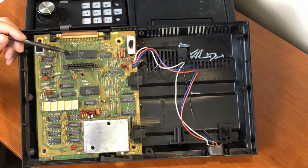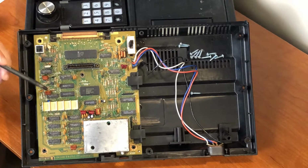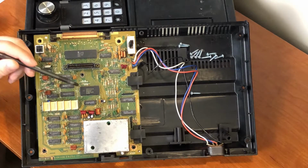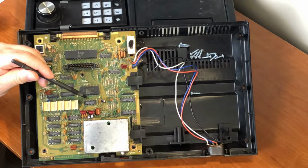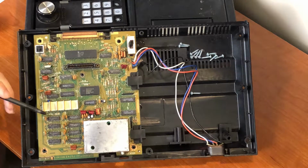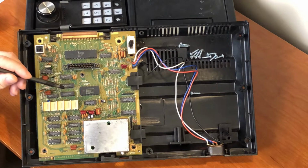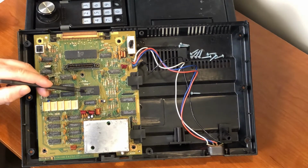The ColecoVision CPU is a Zilog Z80 running at 3.58 MHz. Under the heatsink, there is a Texas Instruments TMS9928A video processor capable of a resolution of 256 by 192 and a color palette of 15 colors. The sound chip is a Texas Instruments SN76489A, which contains 3 square wave generators and 1 noise generator. The unit also contains 16 kilobytes of video RAM, 1 kilobyte of RAM, and 8 kilobytes of ROM.